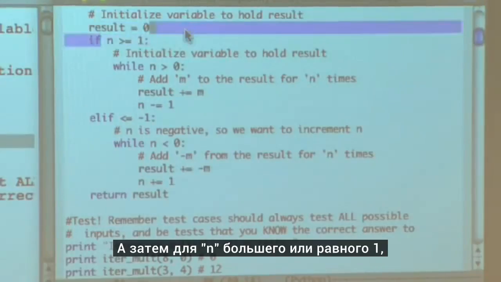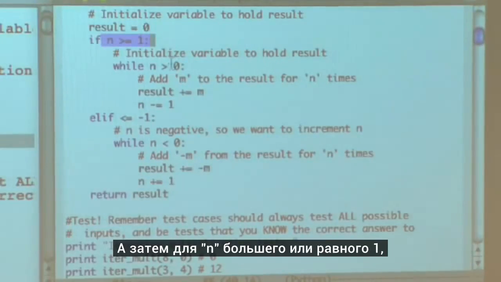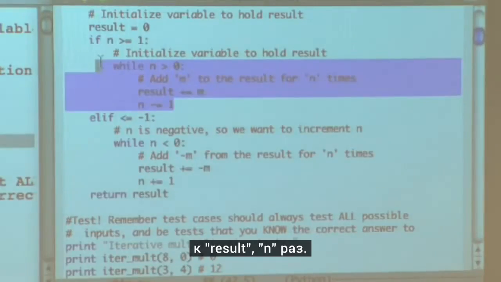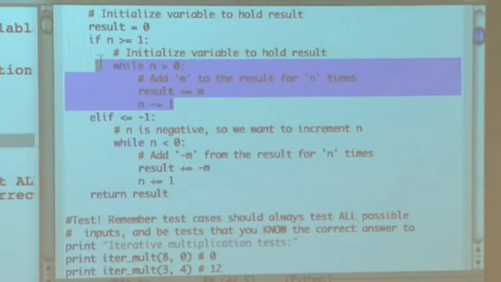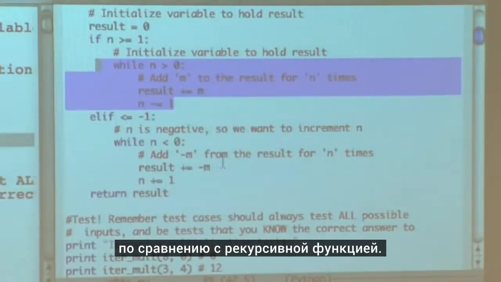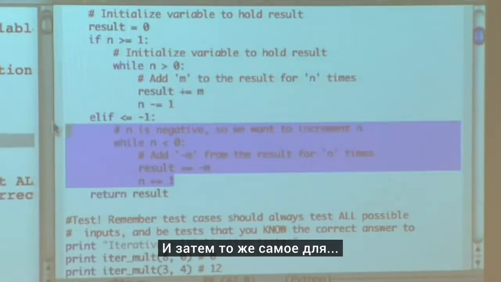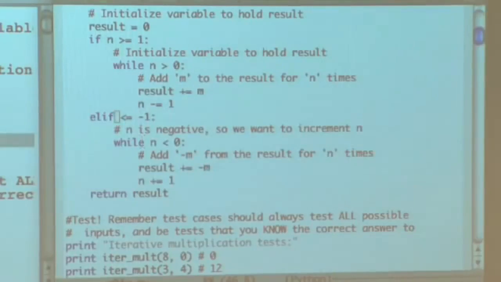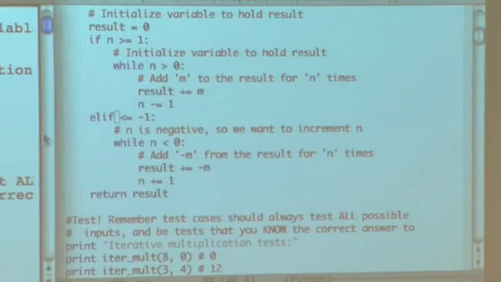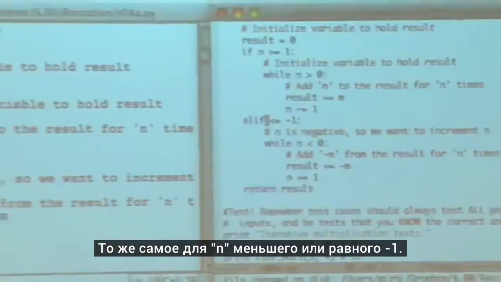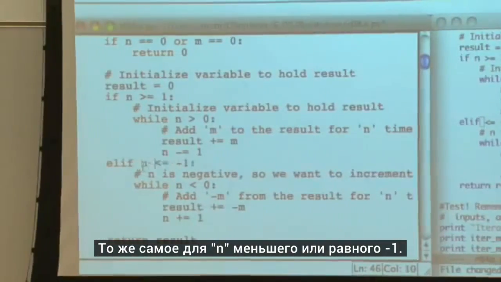And then for n greater than or equal to 1, we're just going to enter a while loop and keep adding m to result n times. It's a little bit easier to understand, I think, than the recursive version. And then same thing for, well, I have a bug here. Same thing for n less than or equal to negative 1.